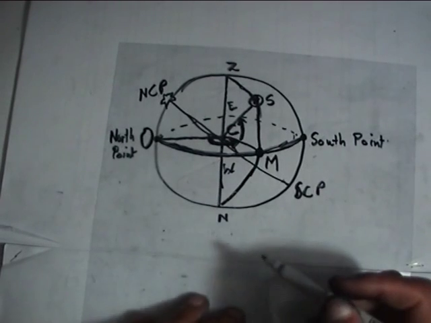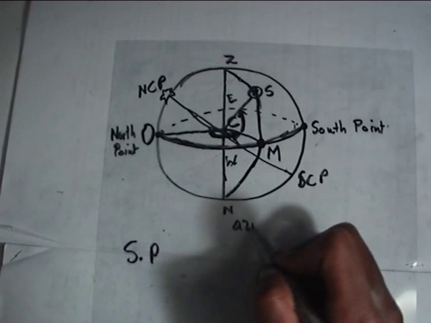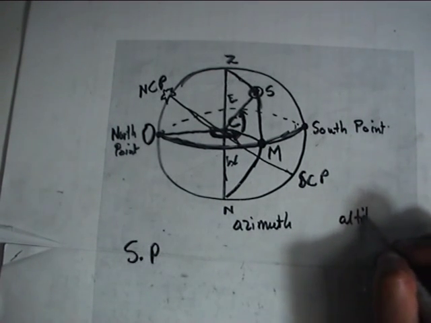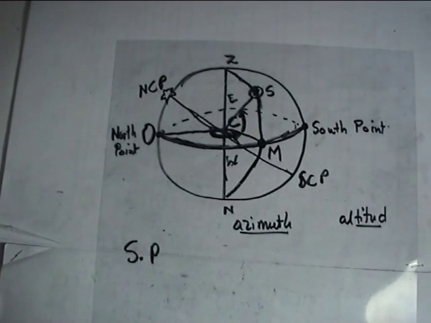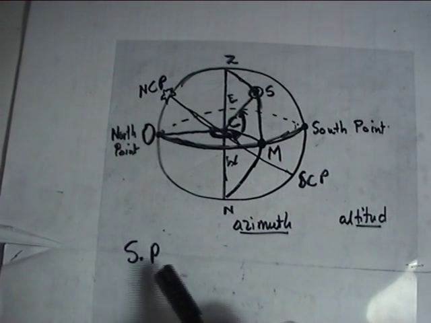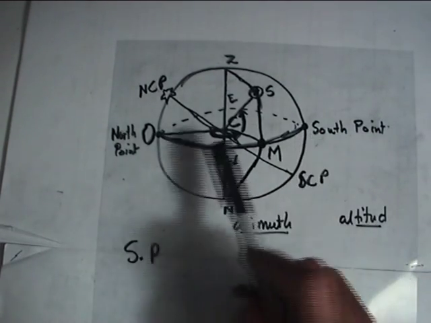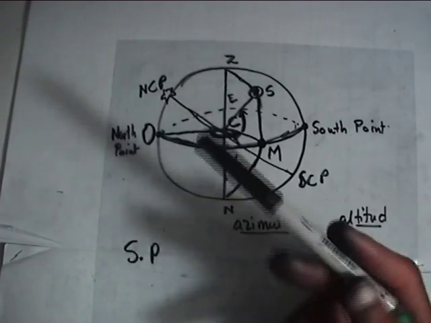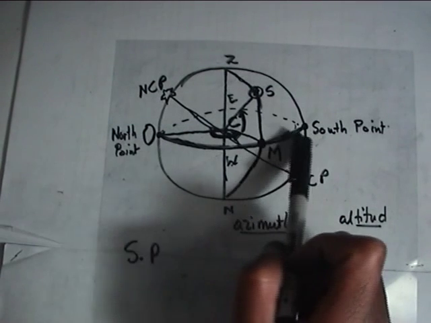Now we are just going to explain a few things. Let's look at the south point. We are going to discuss the azimuth of the south point and the altitude. These are just examples. So now the azimuth of the south point. If the person is in the northern hemisphere, what is the azimuth of the south point? We are going to discuss it from the point of view of someone who is in the northern hemisphere. If someone is in the northern hemisphere, this is their origin. So their origin is here and their south point is there.